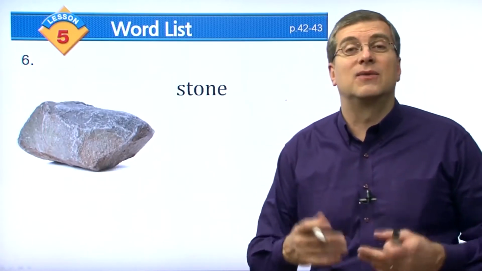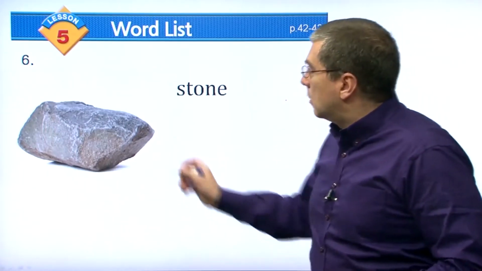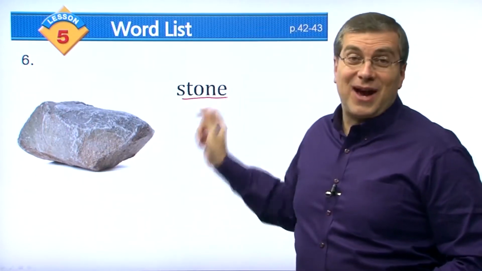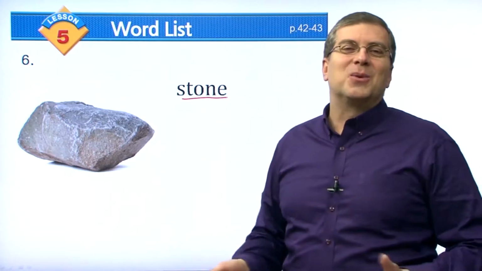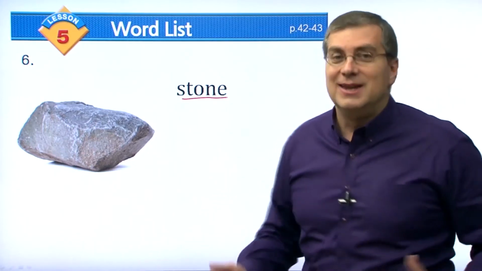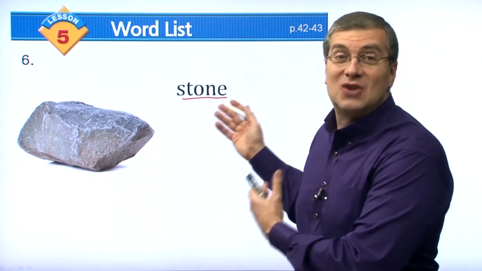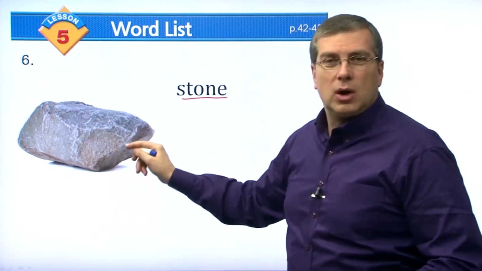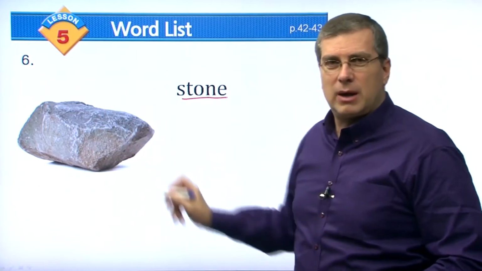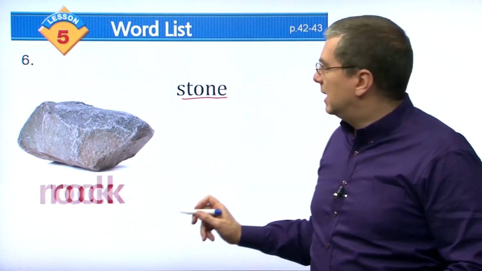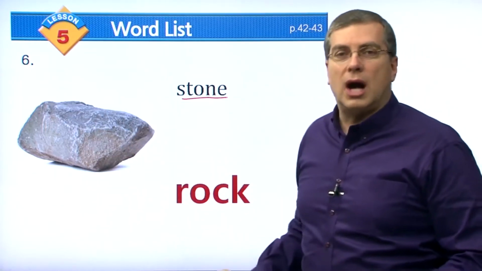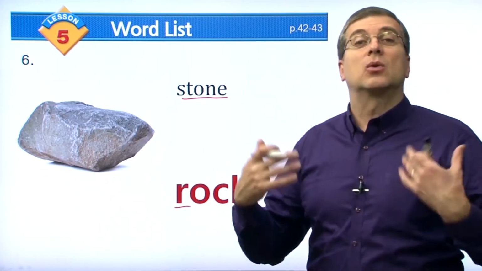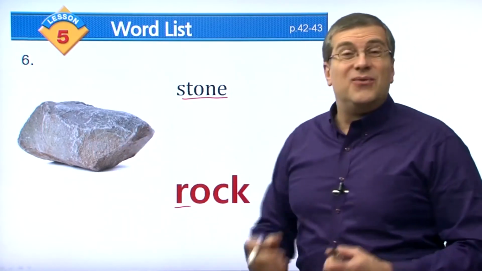Okay, before we talked about feather, right? We said a feather is very soft. Well, here we have an object here, and the word that we have to define it is stone. So basically, we're looking for another word that means the same as stone. Stone is very hard, right? What is another word that we can use to talk about this? Of course, it's very simple. It's rock. Rock. So it's a rock. A rock is very hard.